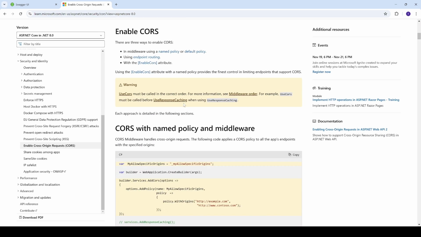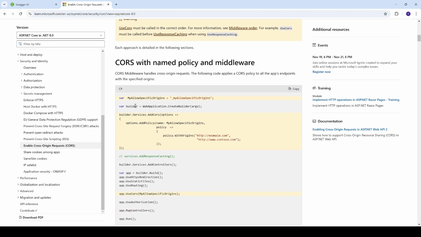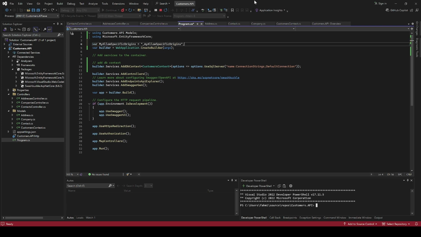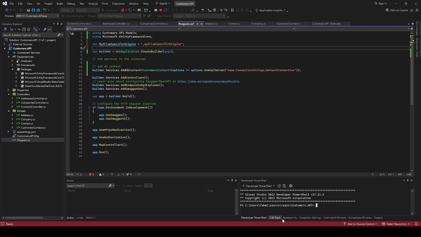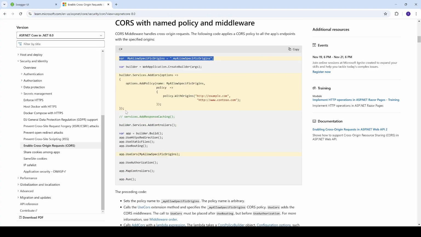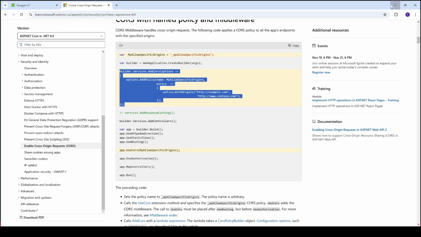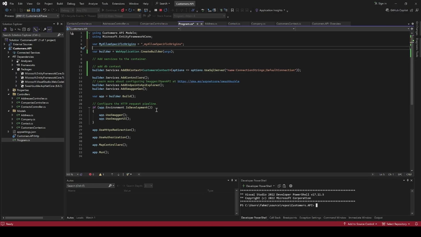But for us, we are just going to use what they have done here, and we are going to allow all kinds of origins, all methods, and all headers. So I'm going to copy this and add it to our program, just before this, it's just a string. Then we're going to copy the method responsible for allowing the API to get called by any origin. So just go here and then add it.